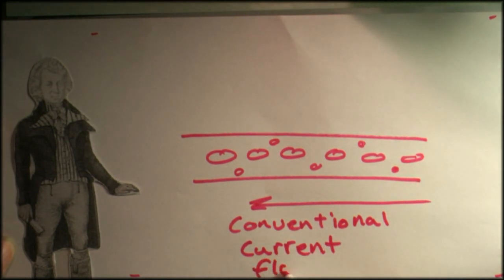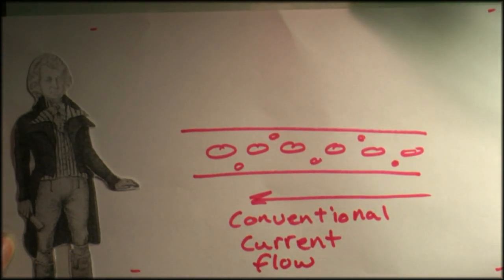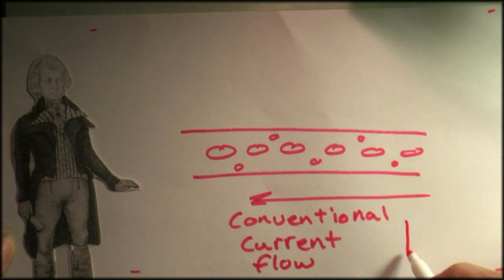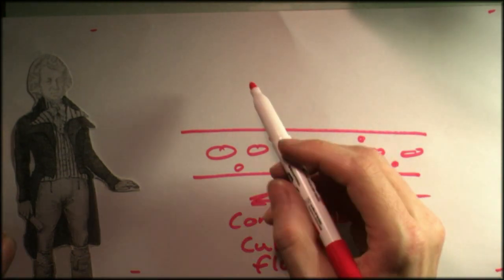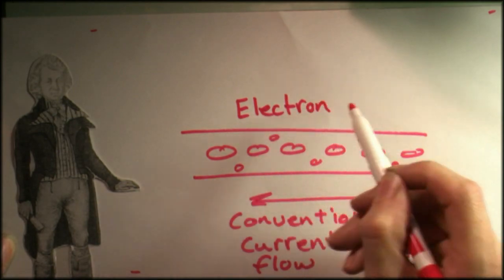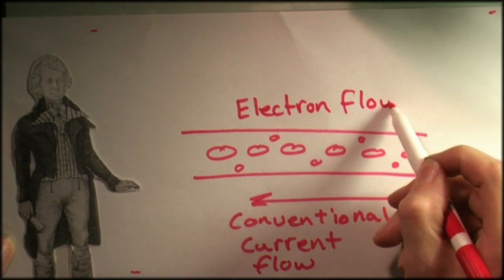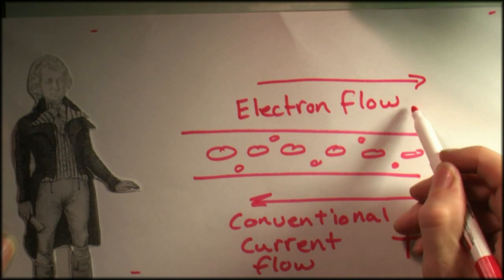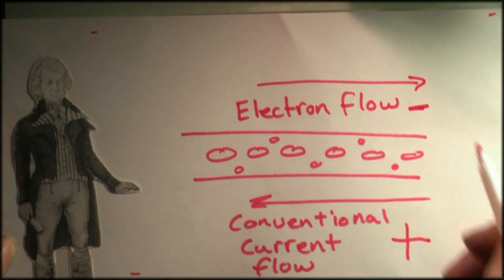We now know that protons are held by strong nuclear forces, and it's actually electrons moving. For day-to-day electronics, you can think about the charge flowing in either direction. The mathematics will always work out for you. Mostly you'll be working with conventional current flow, positive to negative, although that's not what is happening.